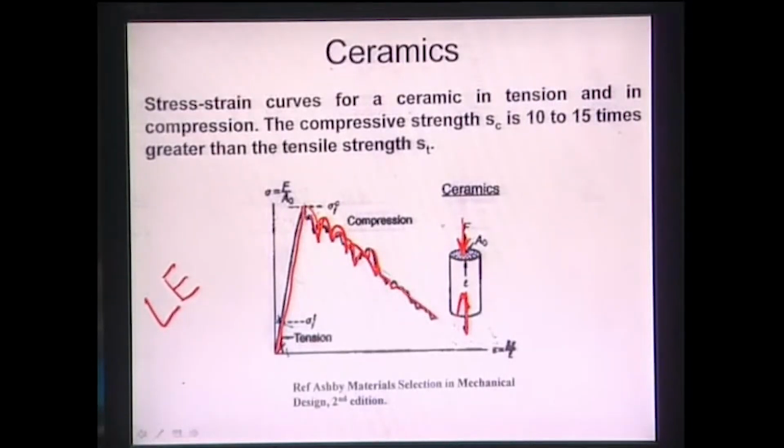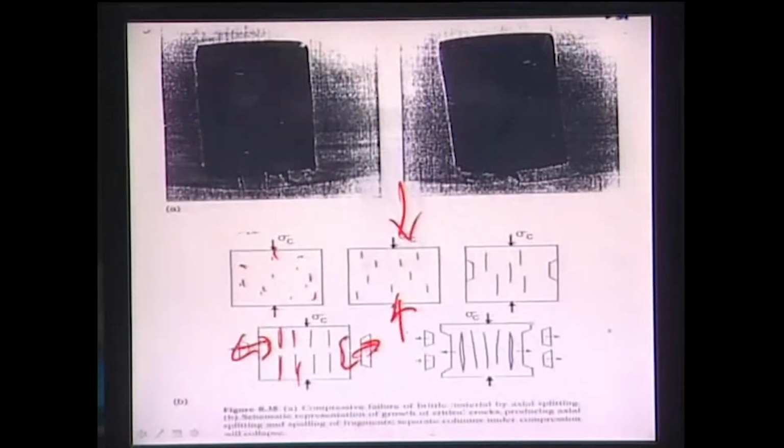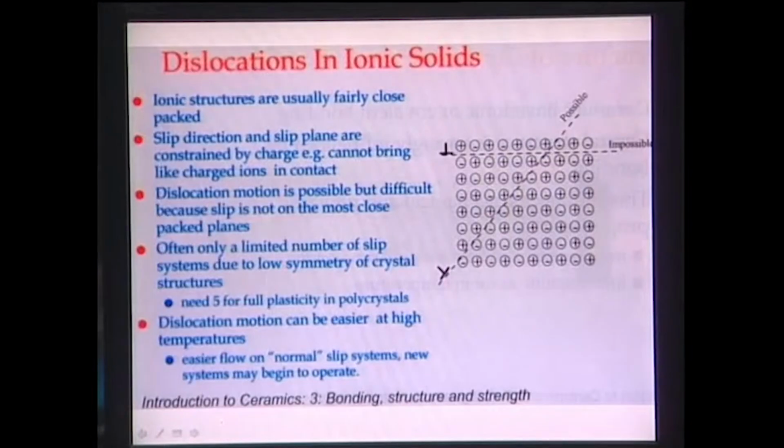After some time, at a certain point, the amount of material that remains to bear this stress will be very little, and the entire material will shatter into pieces. That is reflected in the compressive stress-strain behavior of this material. This is what I have been telling you: in ceramics, dislocation can only take place at a 45-degree angle, not at other angles.